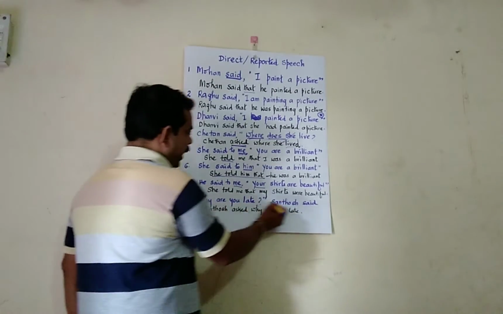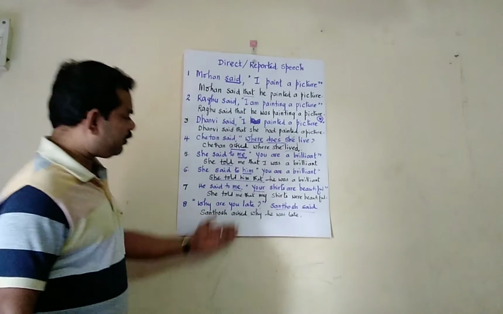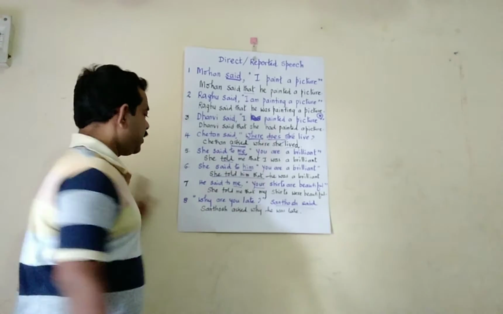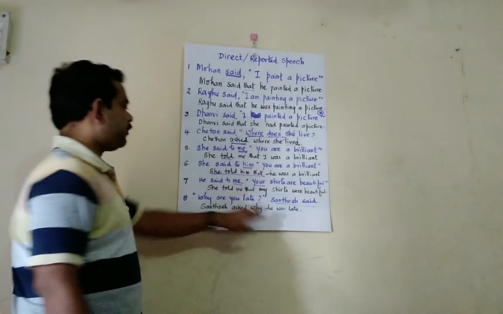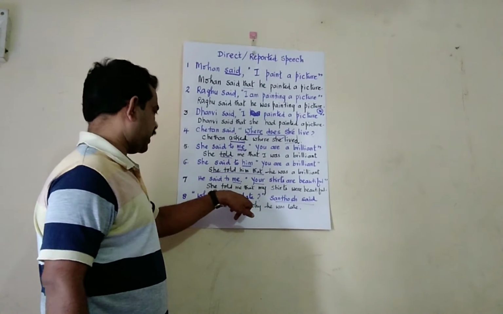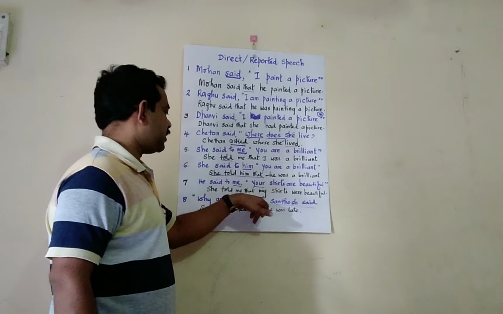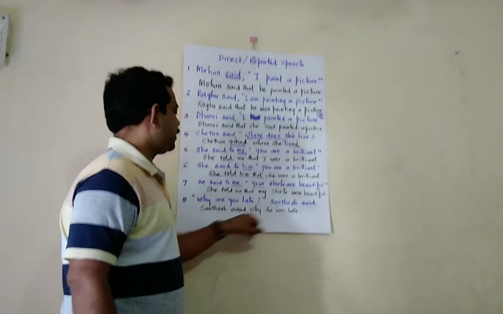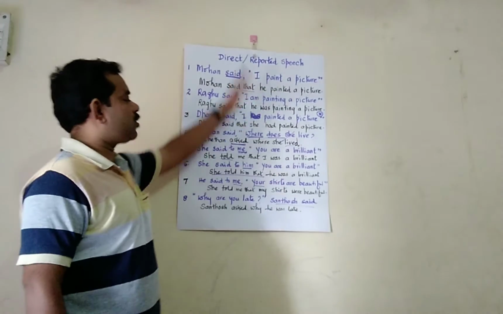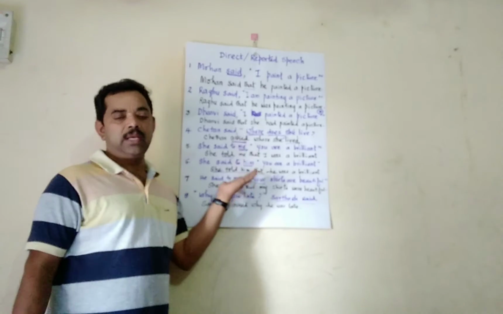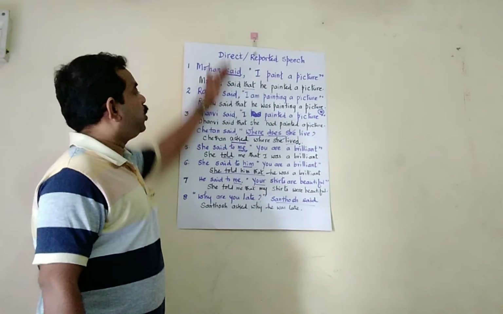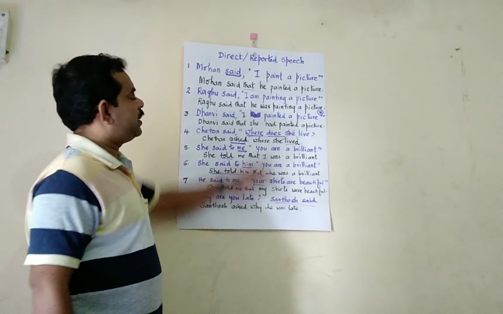Now, "Why are you late?" Santosh said, "Why are you late, Santosh?" It's once again a question, means interrogative. Santosh asked why he was late. Why he was late? Because it refers to the second person, that is, the second person to be changed to third person. Why he was late. I hope you have understood the rules. What yesterday I concentrated on in step 1, step 2, step 3, step 4, step 5, step 6 and step 7, related to that, you can have all these examples pertaining to that rule.